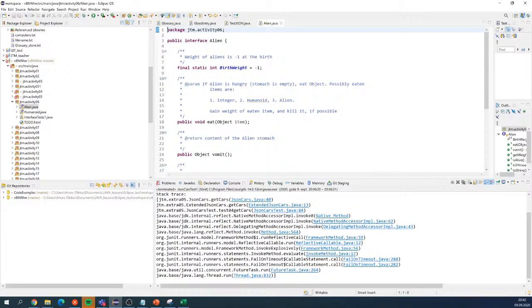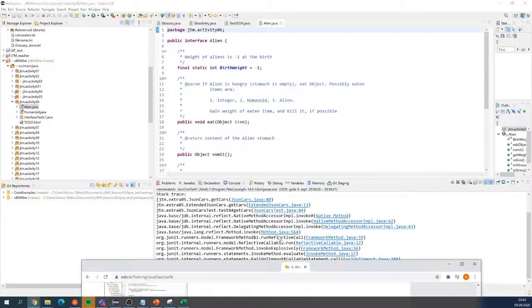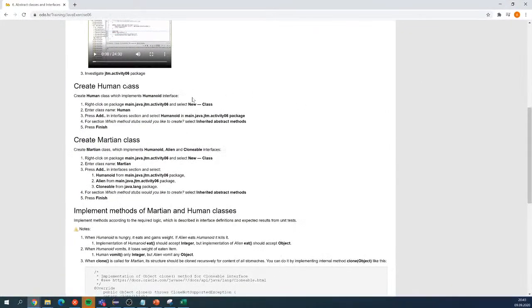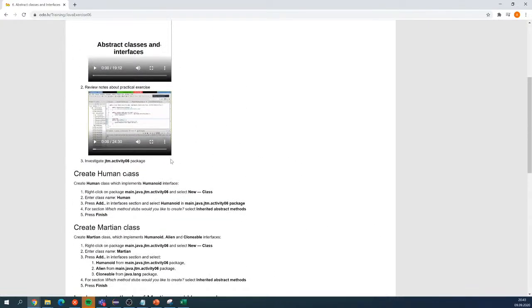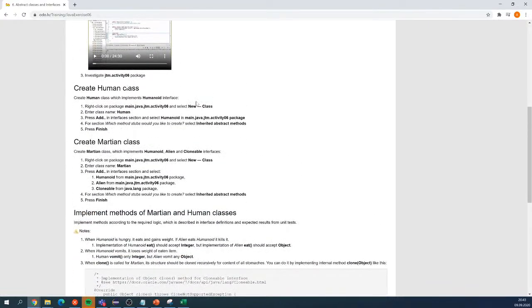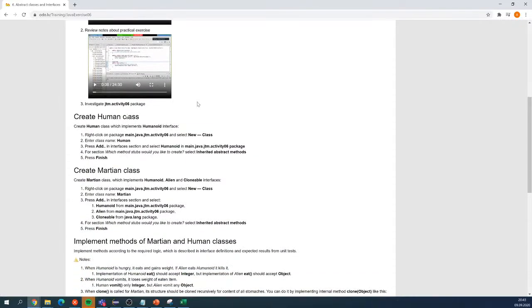So you'll need to create two classes here, class Human and class Martian, and you can check the requirements here. As you remember, this is part of the section on abstract classes and interfaces.